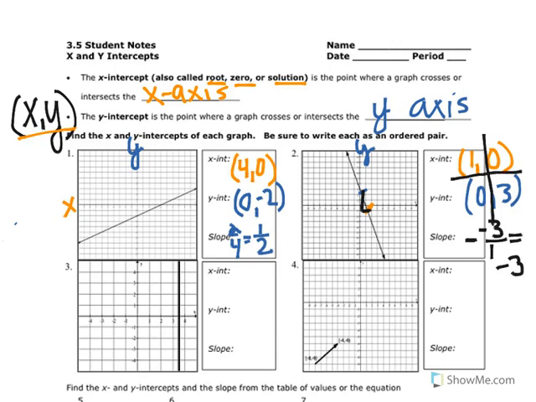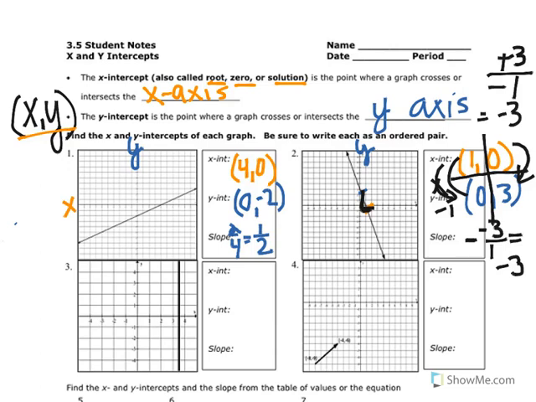And again, you can always find your slope by looking at your points. On here, from 0 to 3, we went up 3. That's the change in y. And then the change in x, which is down 1. So it's 3 over negative 1 equals negative 3. So either way, using the graph, rise over run, or just using your points to figure out your slope, it is negative 3.